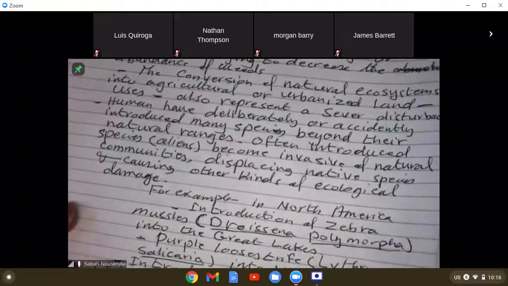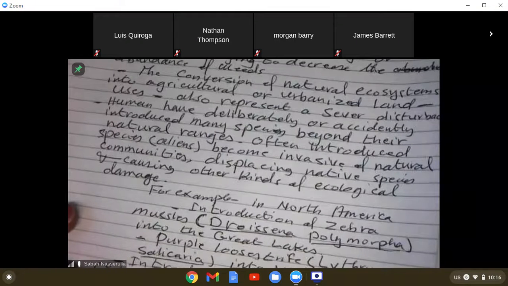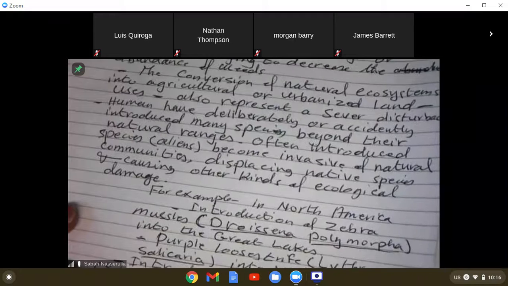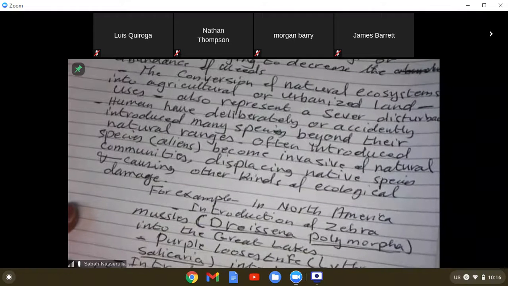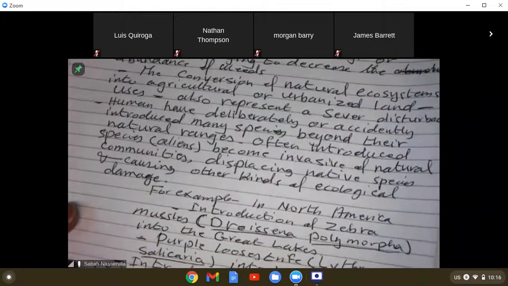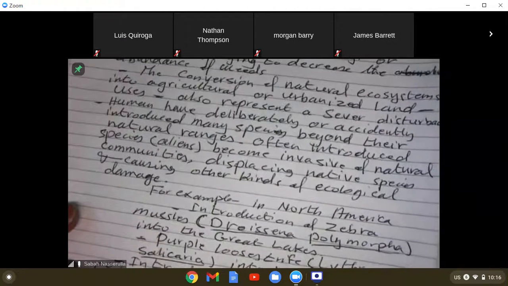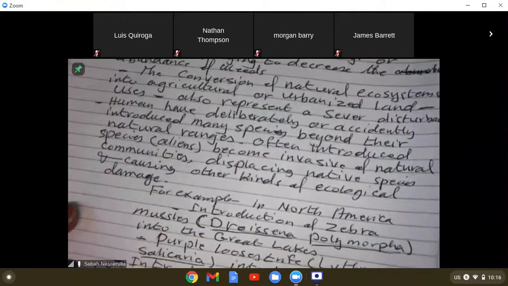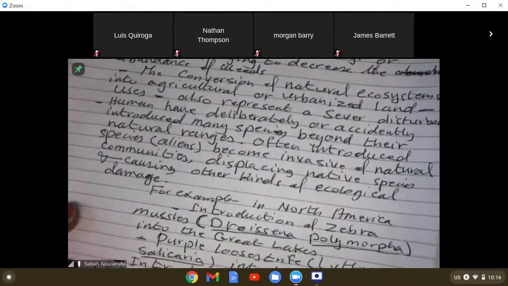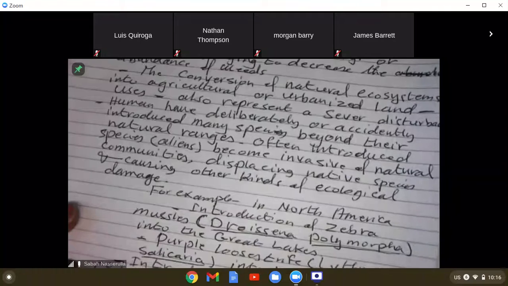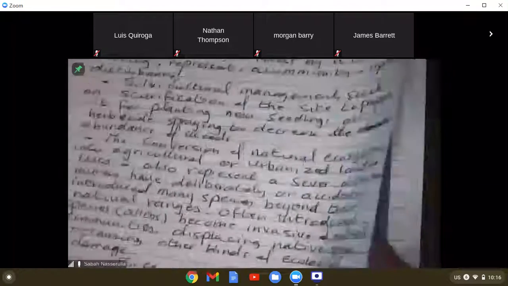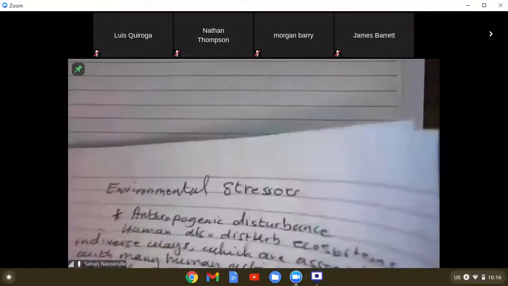And also at the same time, the introduction of starlings and domestic pigeons. Give me a second here so that we have another page.